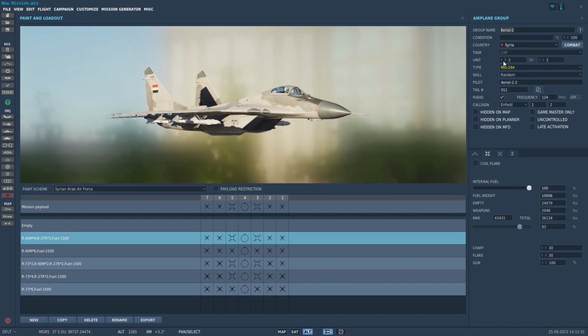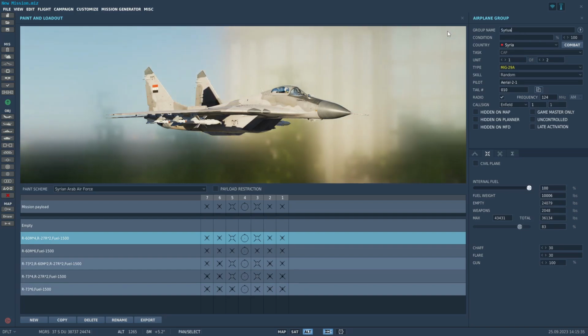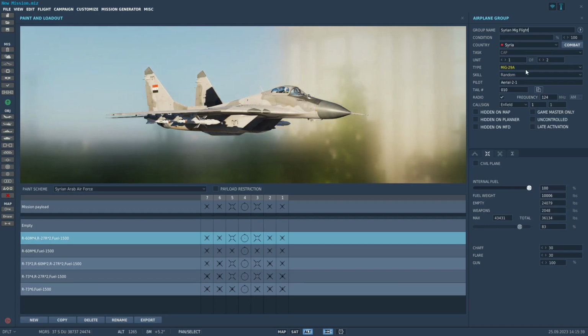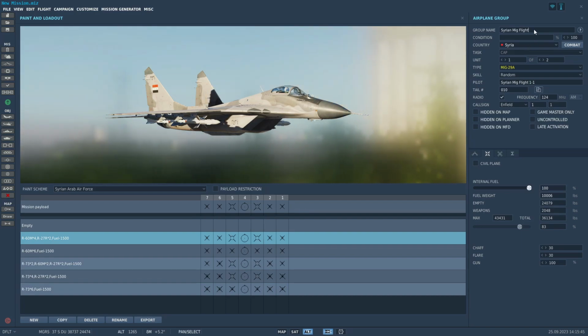And we'll just change this to Syrian MiG flight, and do 2.